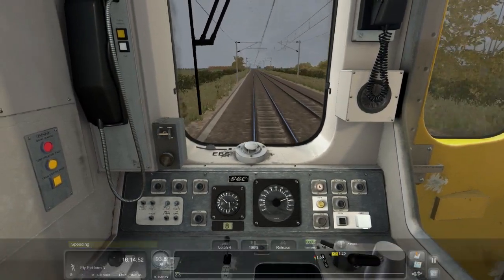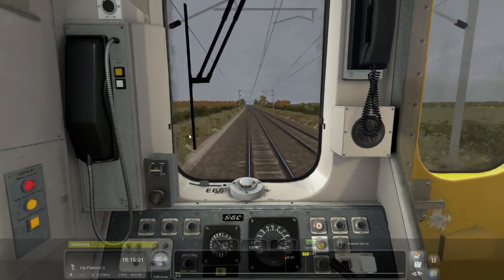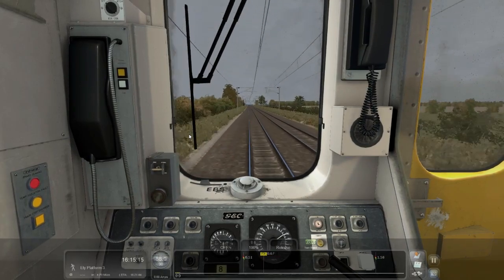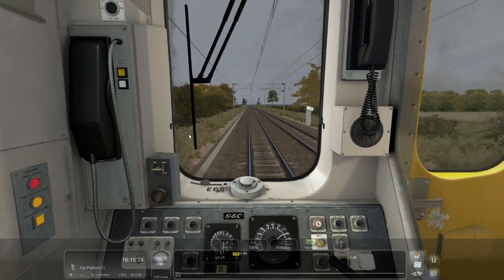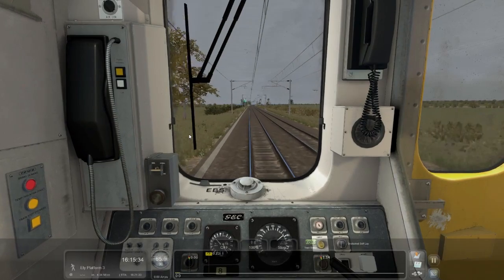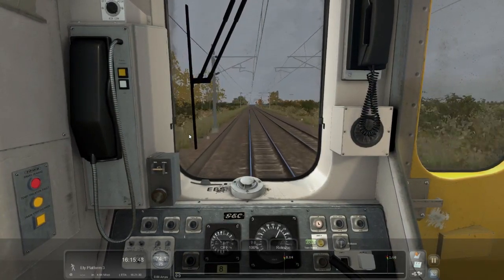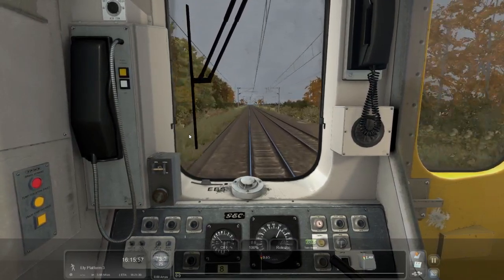Okay, we're 5 miles from Ely. We are speeding. Wow, she does pick up speed quick, this, and she brakes just as fast. There we go. As we're cruising down, we do need to slow ourselves down again in a minute. I feel like this train can brake on the spot. Okay, 3 miles to go to Ely.